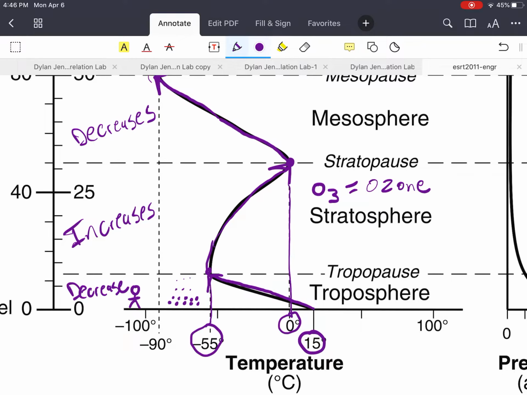Some of the ultraviolet gets down to the ground level of Earth, to sea level, and it could give you something like a sunburn. But most of it is absorbed by the ozone. The example that we usually give is that if there was no ozone and all the ultraviolet radiation was able to hit the ground and get to us, it would be so much radiation that humans couldn't even live here.